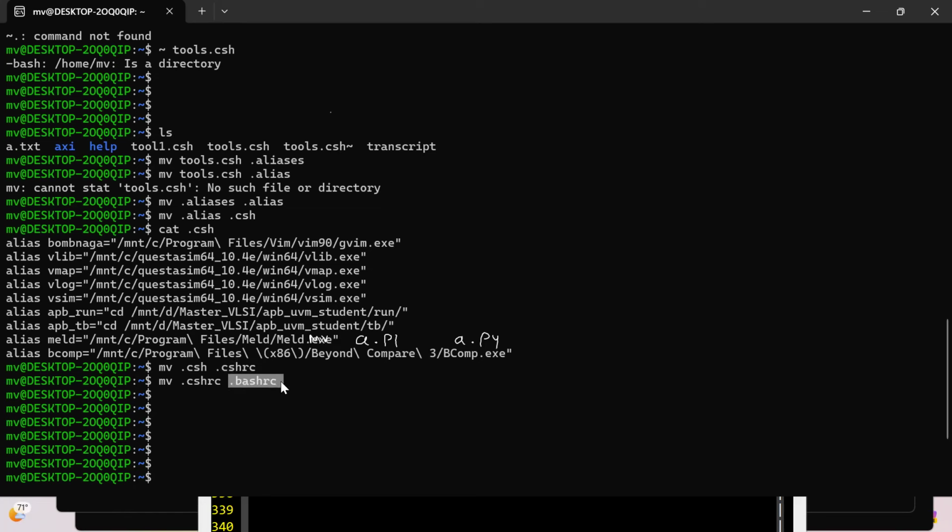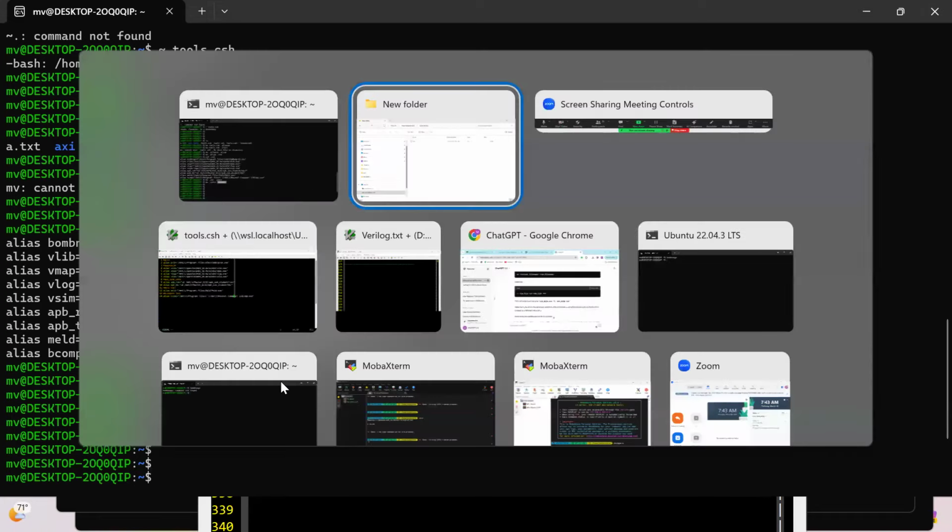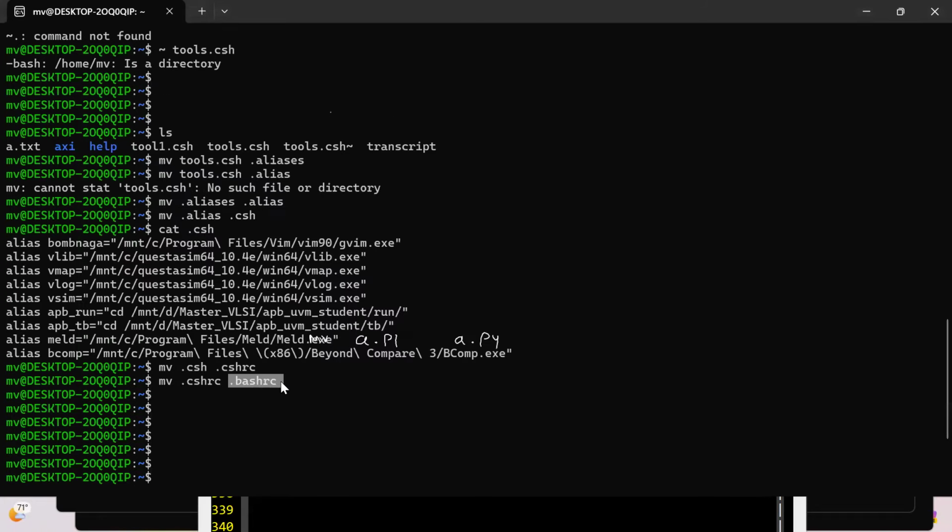Auto aliases normally don't have any file name. Make a note if you want. Don't give any file name then. Auto alias, if you want. File name will never be there for auto aliases. Clear?